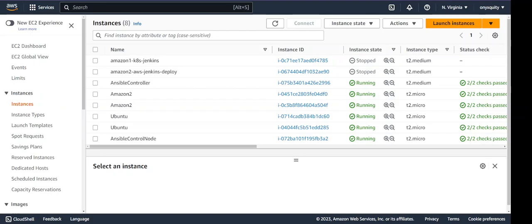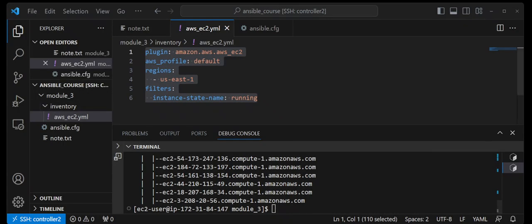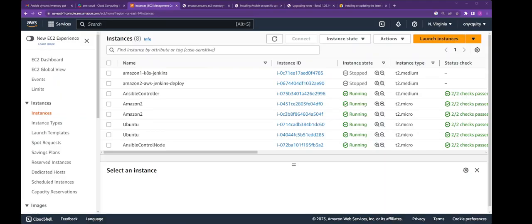You can see how we are dynamically changing our hosts based on the variables we are defining in this inventory file with this plugin. So this is pretty interesting. And you may actually be wondering, where am I getting this code from? Do you need to know all of this by hand? No, you don't. We can actually go to the Ansible documentation and figure it out. So let me bring up Ansible.